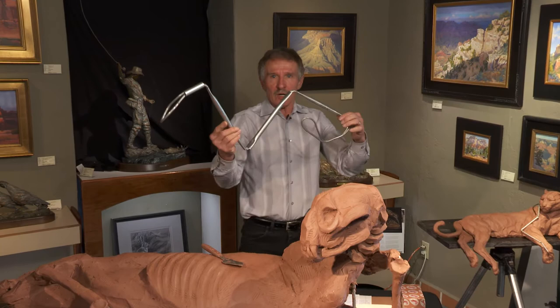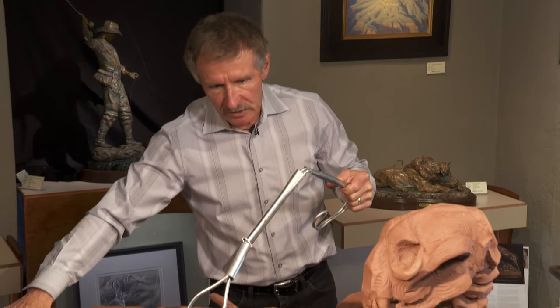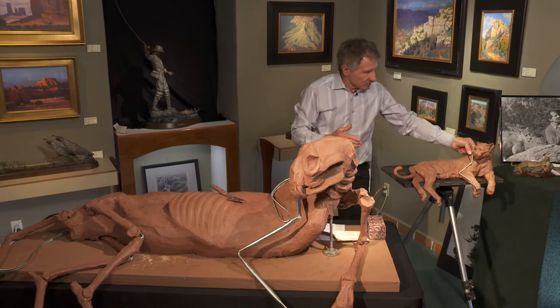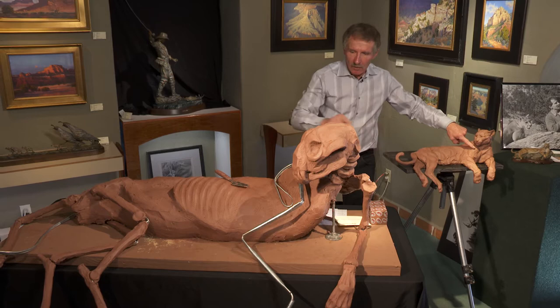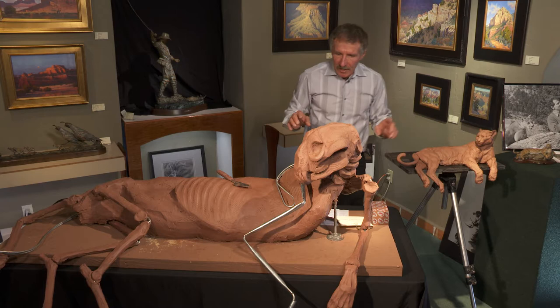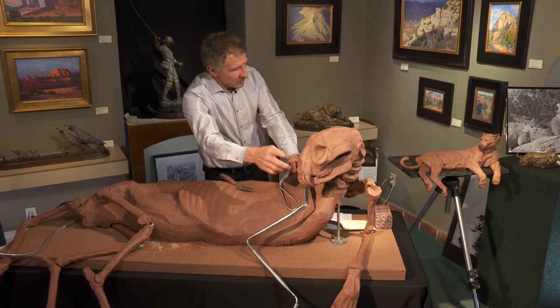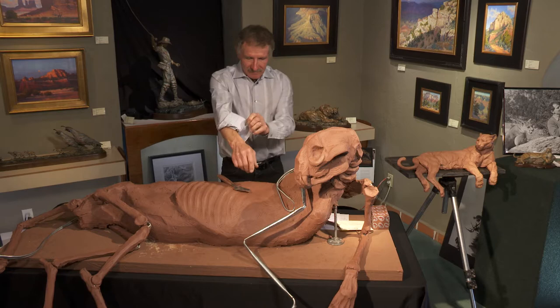I went backwards a little bit — I had this all fleshed out with the bones, but I thought I'd back up and show you how I would approach this. This plugs in here. What I've done is I've taken all these measurements — probably about 200 total — and I can orient all these points of reference from measurements off of this. I know exactly how many inches it's going to be from point to point, and I can orient everything mathematically, even his nose.